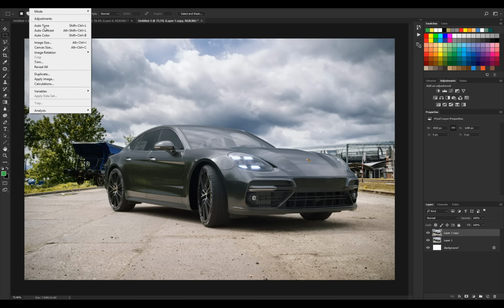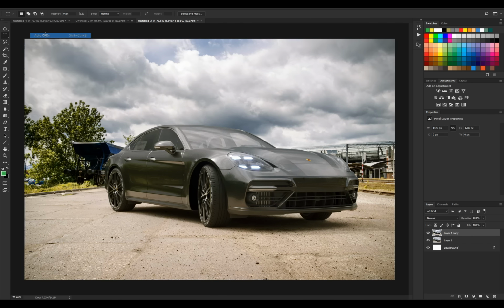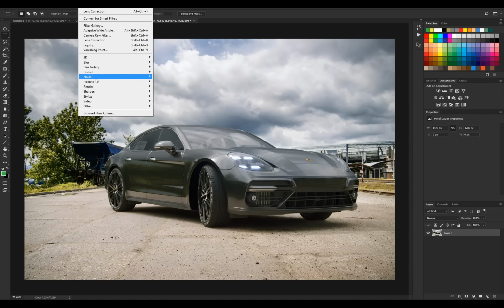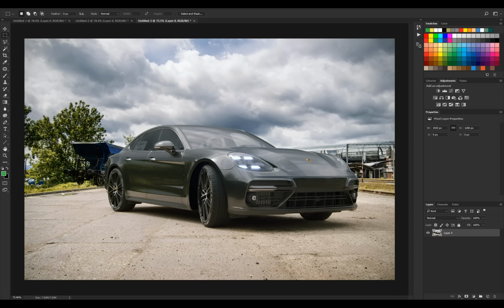So again, just a sanity check of contrast and color. This one is too radical, so let's say 35% at most. Chromatic aberration, sharpening, and let's just grab a gradient, black one.